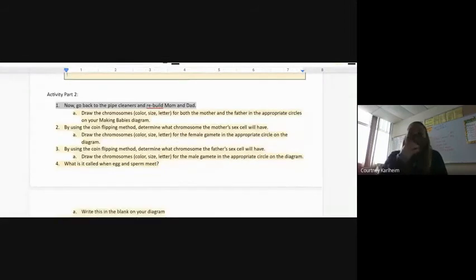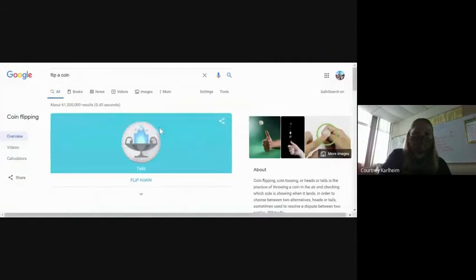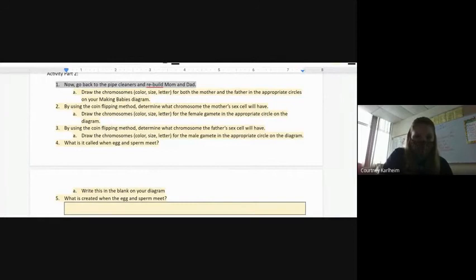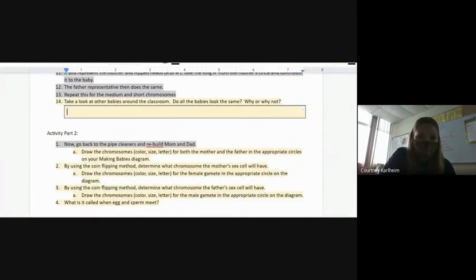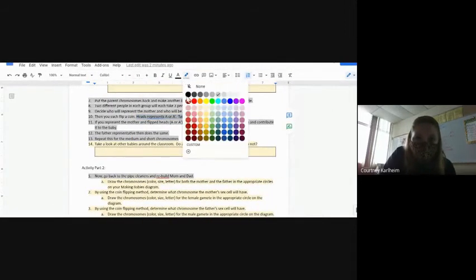Part 2, you guys actually get to do it, and I figured out how you can do it. It says by flipping a coin, so you open up the coin flipper, and it literally flips the coin for you. Oops. So I got tails. I should probably highlight this in a different color. I'll do that for you. There you go. I got tails, so I got a B. So when you are drawing this and doing it yourselves, tails represents a B. Let me just highlight this in red or something.